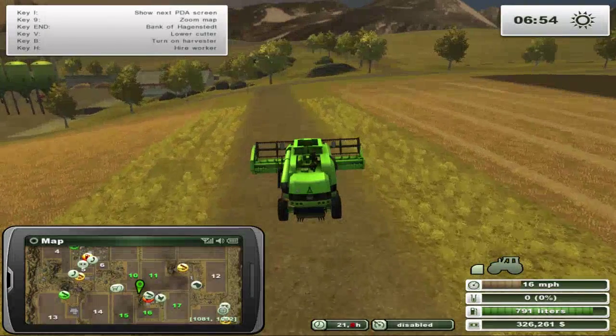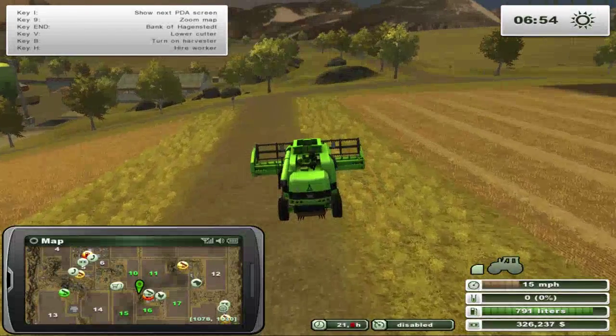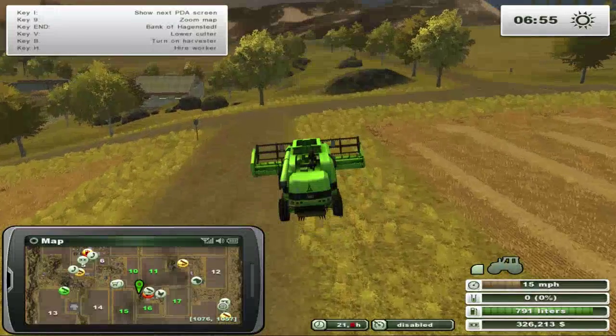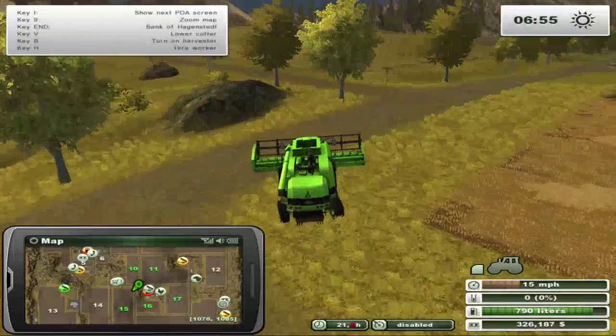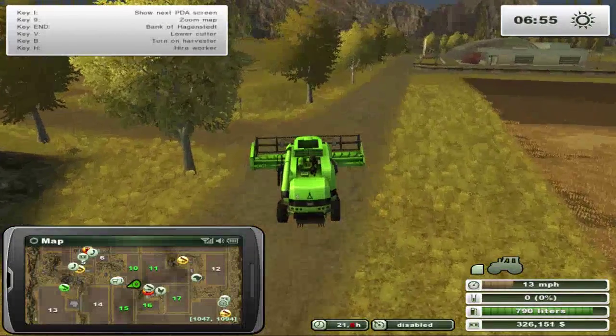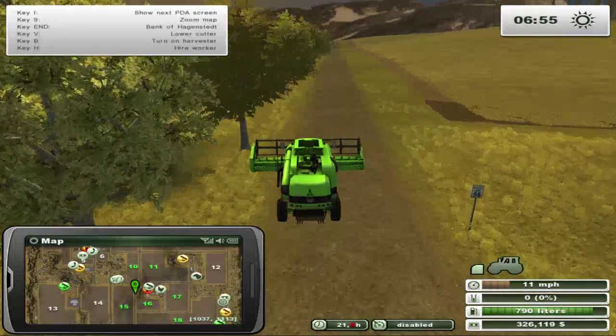Well, it doesn't really, because I'm not gonna harvest corn. I can use it on canola down here maybe, and then divert it if I need to pick some corn. This is gonna create the same problem I'm trying to avoid, though. I'm trying to get out of the way of the planter.